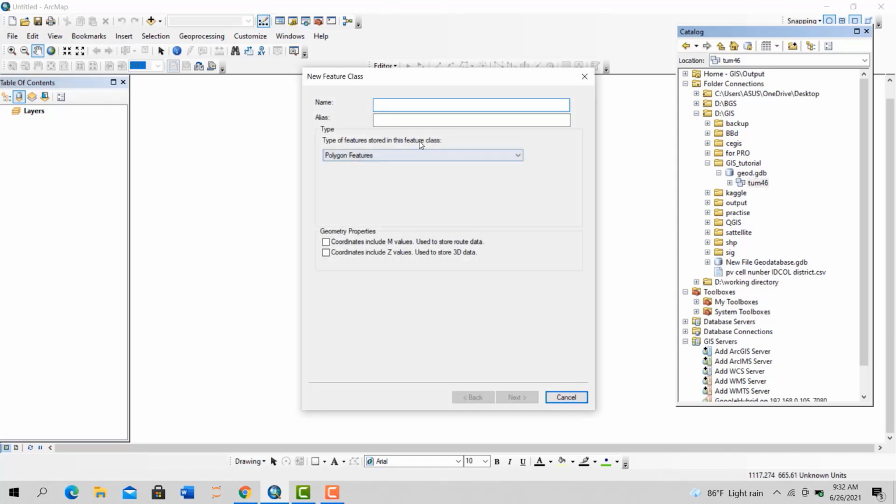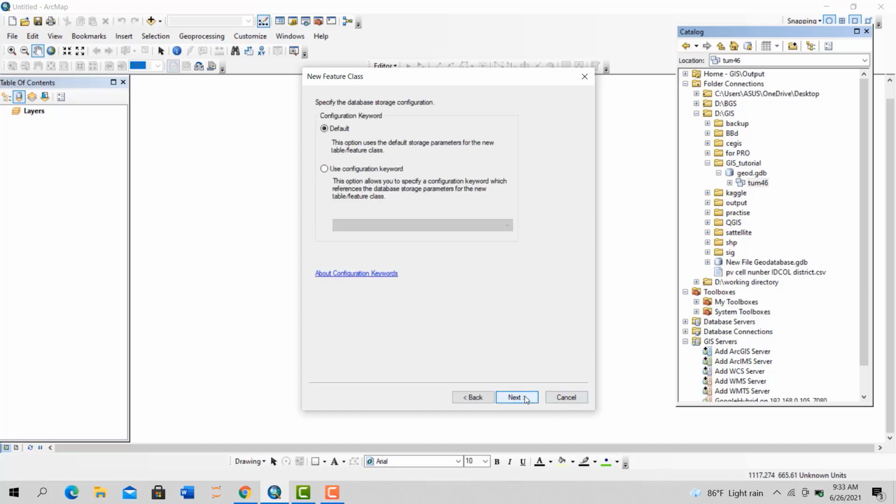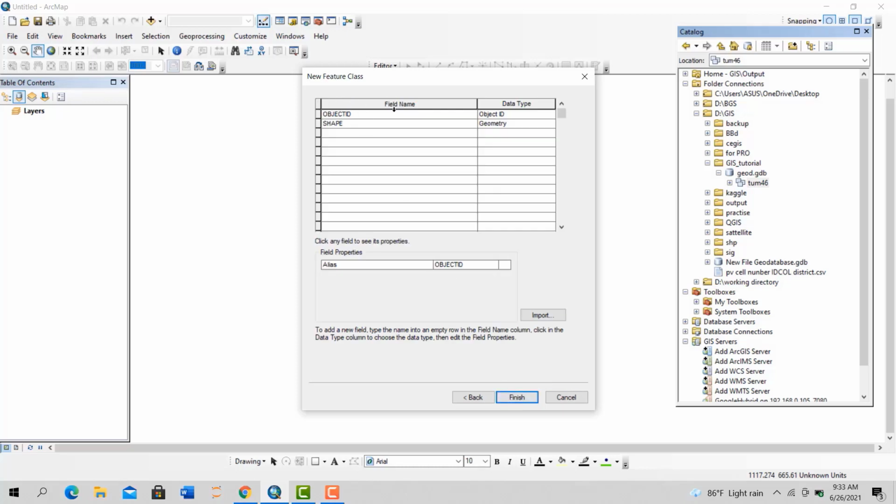So to set up a feature class, at first we need a shapefile. Let's say it's a SHP file, SHP or shape. Alias doesn't matter. It's going to be a polygon because it's a polygon file. Default. Okay, next. Now this is the attributes table. We can add some attributes in that polygon feature class. You can add from the attribute table also, but it's good to add from here.